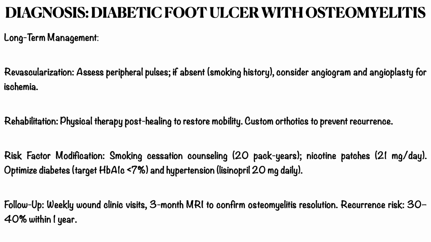Risk factor modification, smoking cessation counseling because of 20 pack years of history, nicotine patches 21 mg per day, and then optimize diabetes, target HbA1c less than 7% and hypertension. We have to give lisinopril 20 mg daily. Lisinopril is an ACE inhibitor. And also follow up weekly wound clinic visits, 3-month MRI to confirm osteomyelitis resolution. Recurrence risk is 30 to 40% within 1 year.